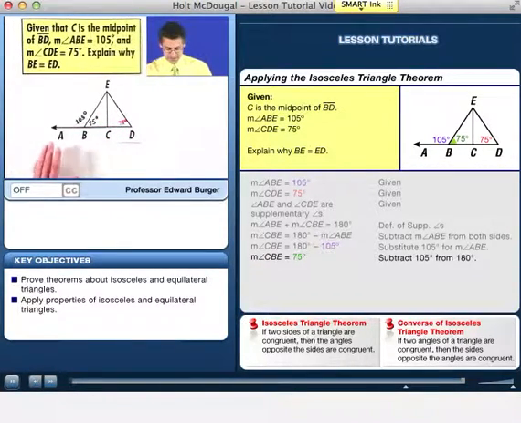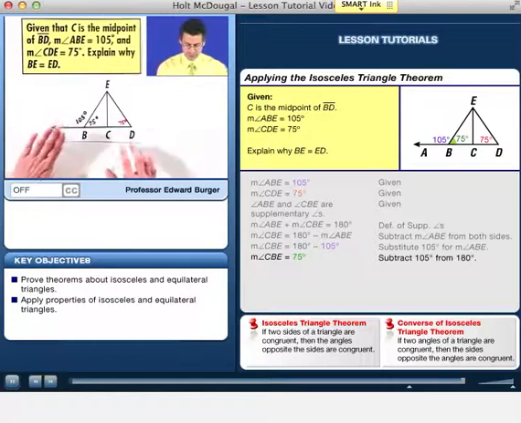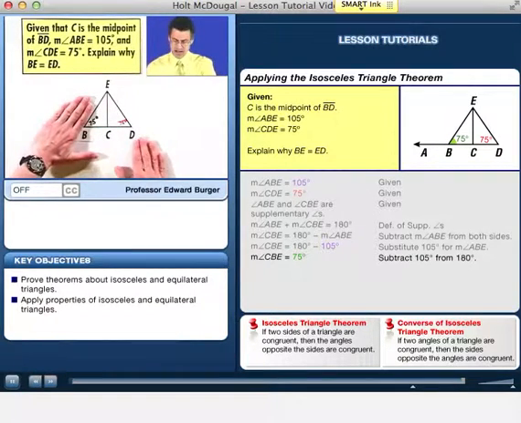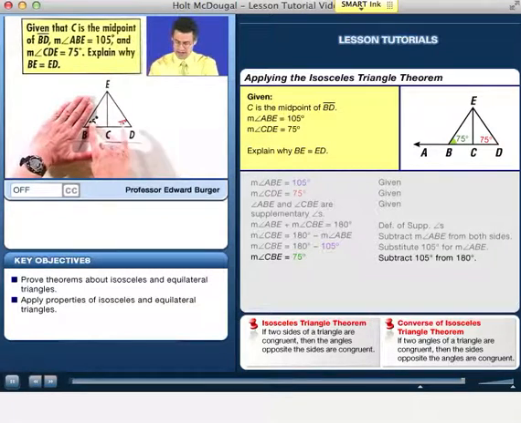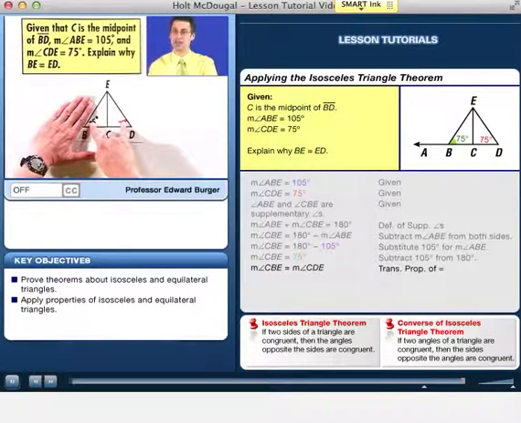Well, wait a second. Look at this. Forget about all that stuff. We've already used that. Let's now see what we've got. I've got a triangle here, and I see that this angle and this angle actually have the same measure. Therefore, these angles are congruent.